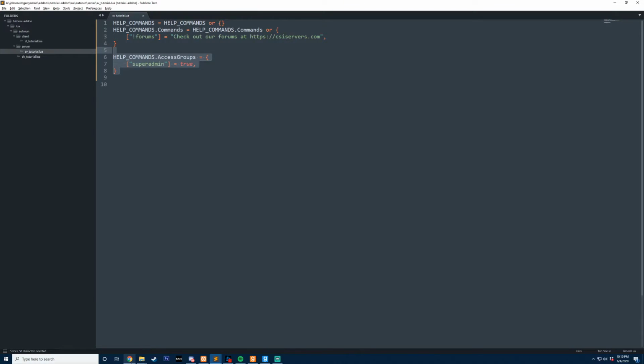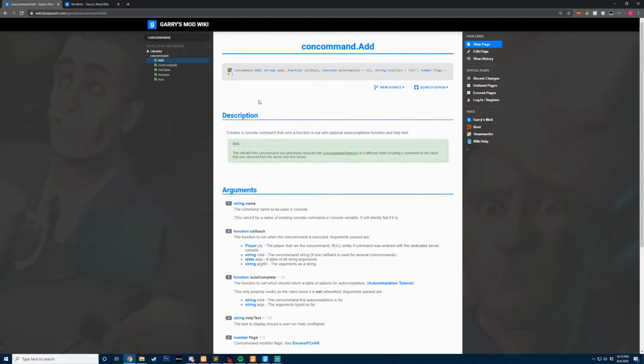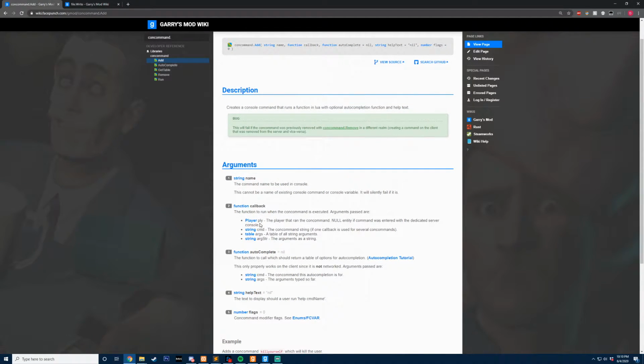The first thing that we're going to want to do is actually add in a con command here. And you can see we have the string of the command and then we have a callback. These are the two arguments that we're going to be using. However, the callback has its own argument, which would be the player that called the command, and then the arguments that were passed in through this.